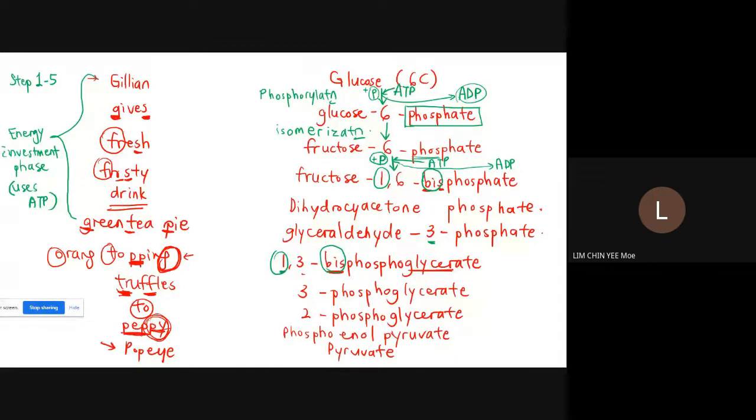So far, so good. Good, man. That's the reason why I need you to remember the name first. Everything will be easy once you remember the names. Dari nama itu, terus you boleh kaitkan dengan dia punya proses. See, just now, we didn't even look at anything to remember. We just based on the name to know the process. And that's why in this step where it gains phosphate group, what will be the name of the step? Phosphorylation of fructose. Phosphorylation. And this time, phosphorylation of fructose 6 phosphate. Fructose 6 phosphate ini gain phosphate group and becomes fructose 1,6 bisphosphate.